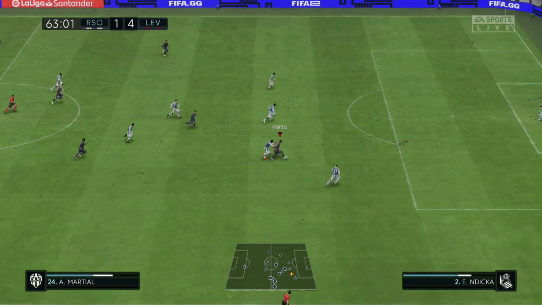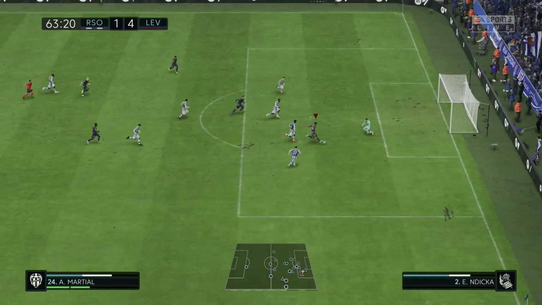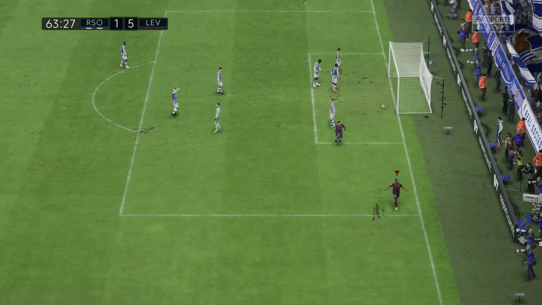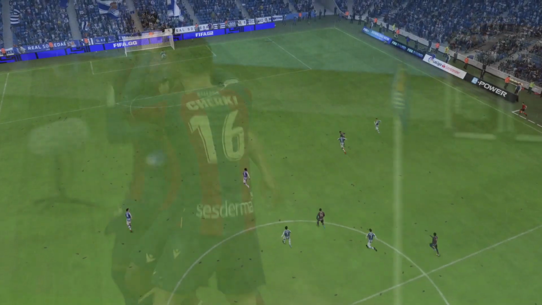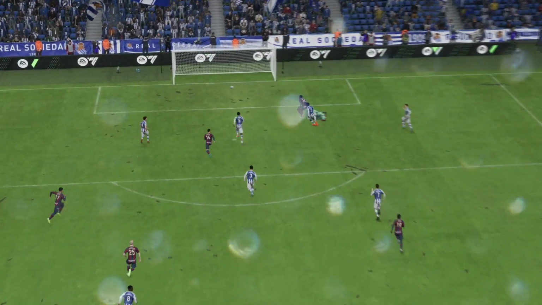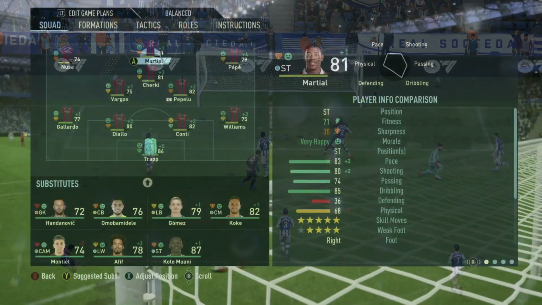Not so long after that little scare, Pepe is on the ball here, finds Martial, and he bullies his defenders. He's so good on the ball, it's brilliant. He is able to find the back of the net, and that makes it a hat-trick within this game. That is 5-1 now in the 63rd minute. Brilliant from Martial, and I'm so glad I've signed him. We have probably got one of the best slot strikers we have had this whole career, in all honesty.